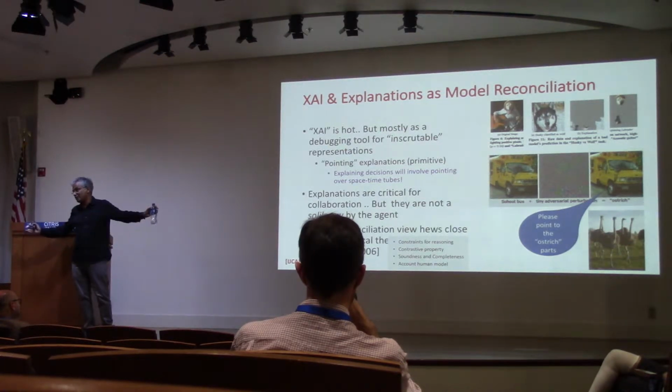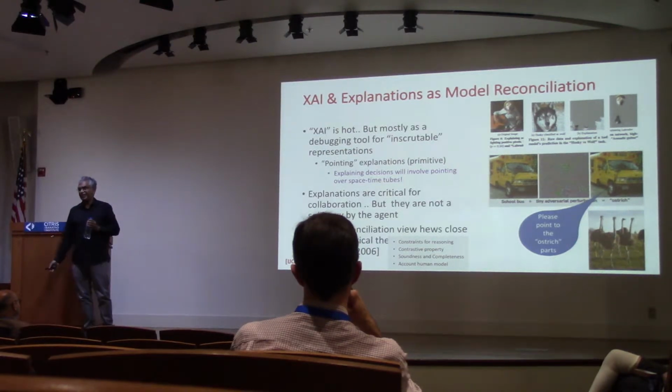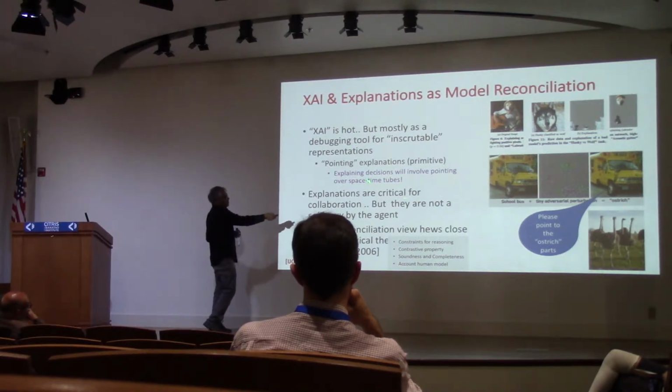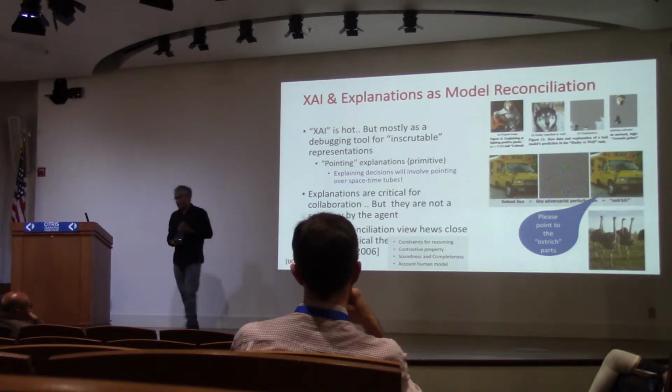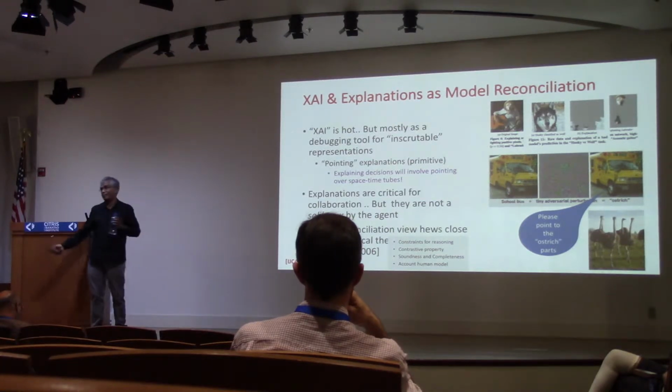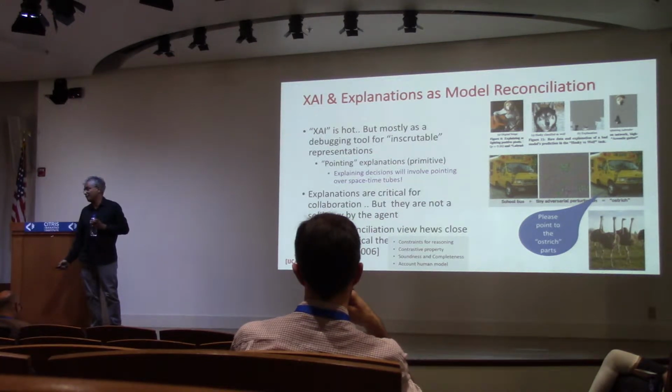One is of course the space-time tube; the other is this case, where essentially our vocabularies are completely different. We have no actual idea as to what the system is doing. It's an inscrutable system, and you're just hoping that pointing is possible. And clearly, there is nothing you can point to on this school bus that will convince anybody that it's an ostrich, unless I'm missing something. So keep that in mind. While this is useful in some cases, and you can argue that if there are no adversarial examples, then maybe at least this works, this is of course the flagship poster child of XAI in vision.